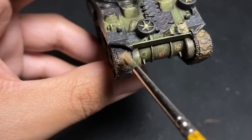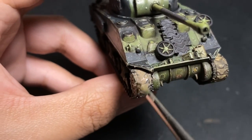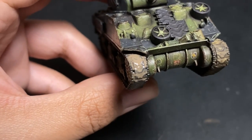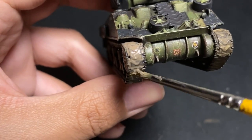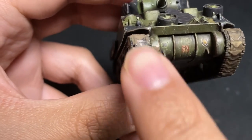And I'm sure you notice here that I'm just stippling on the mud effects randomly along the tracks, and really I'm just using my finger to scrape off and keep those track cleats nice and polished for when we're adding on the metallic effect.